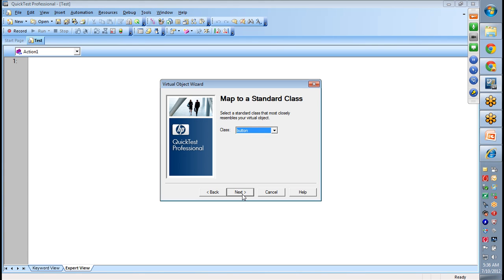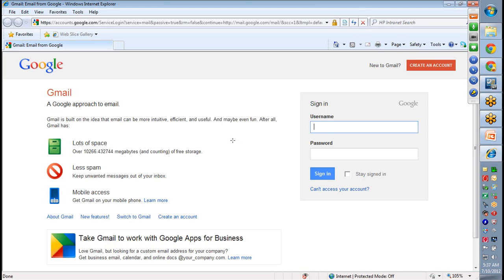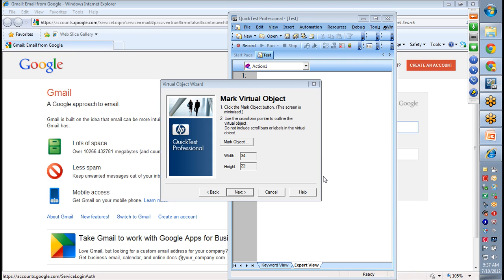Button. Next. So you have to follow 4 steps, right? The first step is to which standard class you have to map, and the second step is you have to show your QTP tool the object in your application. That is nothing but mark object. So you have to choose the location. Once you drag and drop, right click.